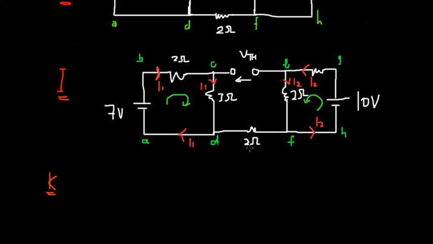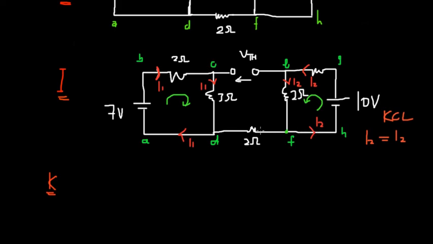For the middle portion, no current will pass through the 2 ohm resistor. Let me prove why. We can notice that there is a node. For a node, the current entering the node must be equal to the currents leaving the node. That's KCL. So from here we know that I2 is entering this node. This I2, I'm referring to this I2, is entering this node, and it is equal to this I2 leaving the node.